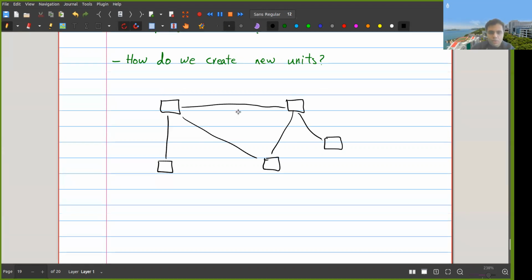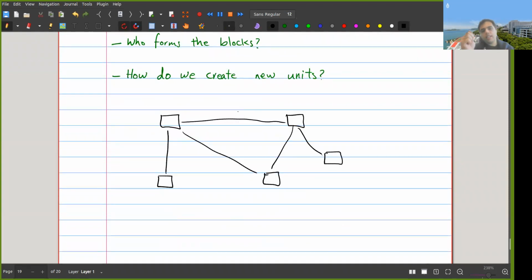But what do I want to ensure? I want to ensure that when I create a transaction and when I sign it correctly and it's a valid transaction, everyone on the network knows about it. So what I can do is say, as a user, as the person who is creating the transaction, all you do is send your transaction to one of the nodes. And then I put a rule on the nodes and say that as a node, whenever you get a transaction, you just broadcast that transaction to all the other nodes that are connected to you.